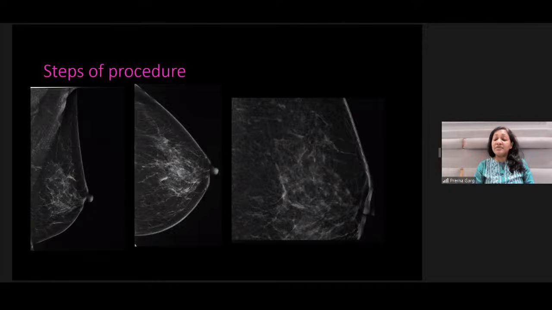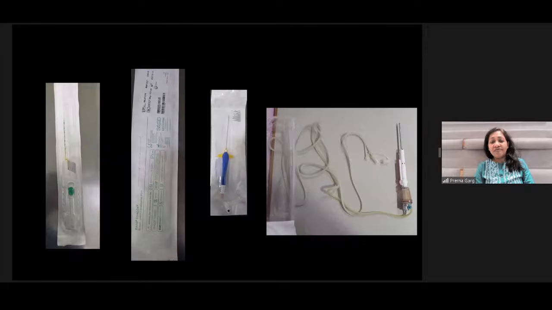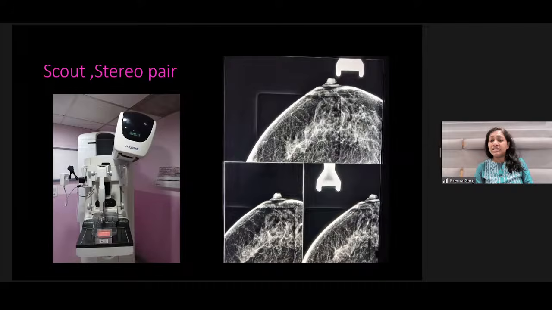Now let's go back to the steps of the procedure again. Here, I don't know if you can appreciate, there is some microcalcification, and we need to target this, because we need to biopsy this. We can select either the 14-gauge biopsy gun, as Dr. Jivitesh had already explained, or we can use a VAB equipment for the biopsy. The first thing that is done is to take a stereo pair: first a 0 degree view without angulation with the arm being straight, and then a plus 15-degree angulation and a minus 15-degree angulation. These are the two views that you get with the angulation.